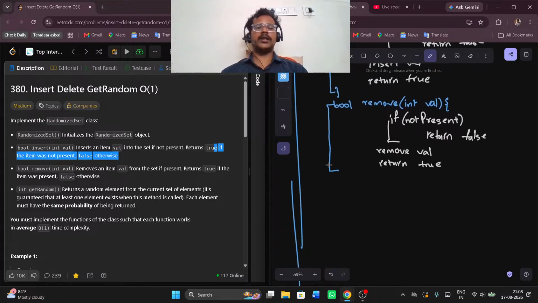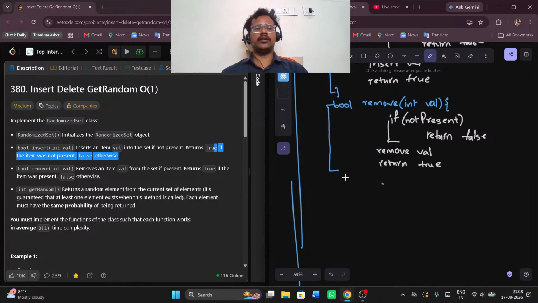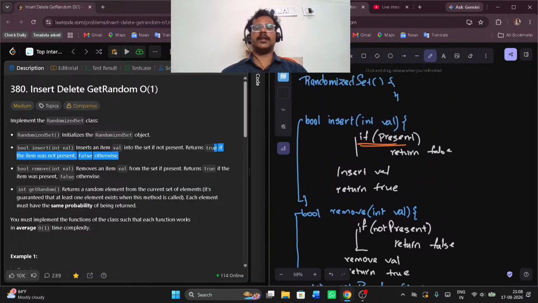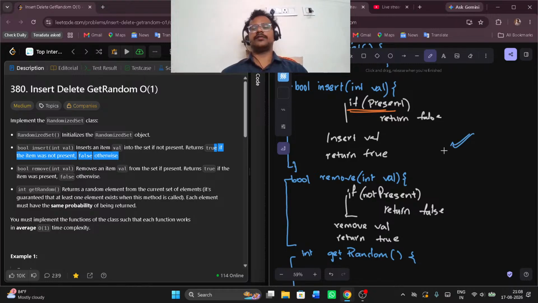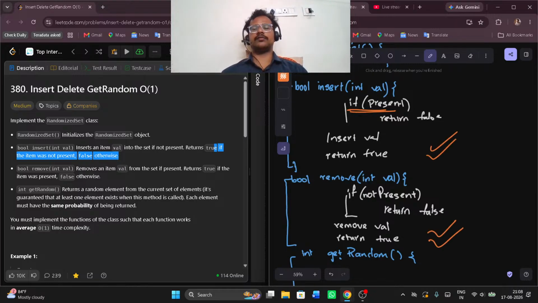Now I have get random. There is a function for get random, I'll tell you about that. Get random of those elements which we already have, right? So I think we can implement these two first, as they aren't confusing.